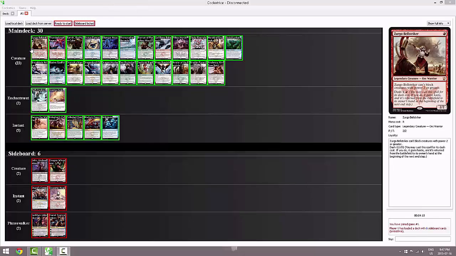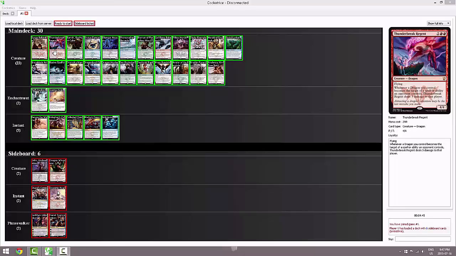First off, we have Zurgo Bellstriker, one red mana for a 2-2 Orc Warrior. Legendary creature, not that that matters much. Zurgo can't block creatures with power 2 or greater and has dash for 2. It's a 1 mana 2-2 in red. It has a downside, air quote, but why are you blocking with this guy? You're supposed to be killing people, and he's got an upside with the dash mechanic, being able to jab them without committing to the board. This guy's great. I can't really see him being cut from any kind of mono red or hyper aggressive one drop deck anytime soon.